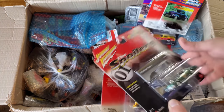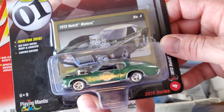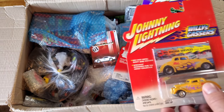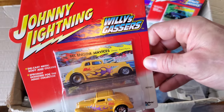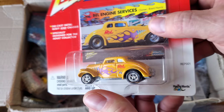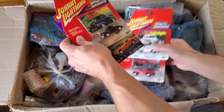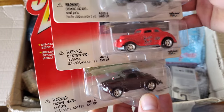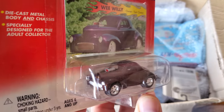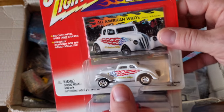Alright, what have we got here — Spoilers! I love the Spoilers series, used to be able to buy these at Walmart. I haven't seen Johnny Lightning in Walmart in quite some time now though. And the Willy's Gassers, very cool — an actual car it's based on. Plain Mantis, look at them all, holy! Very cool. The Wee Willie owner Tom Clinton — I like that they have these little card references to the actual cars.